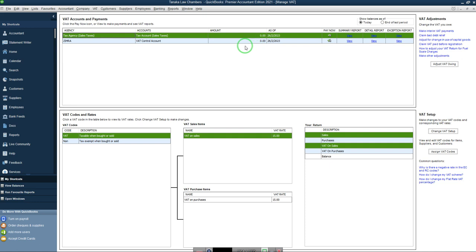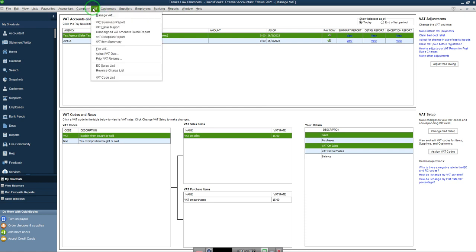It could actually bring up this window. Then it will show in summary the tax agents and how much is owed. So basically, this is how you manage your VAT. You will see after we have done transactions. So far, we haven't done any transactions. So even if you are to view the reports, they don't have detail.